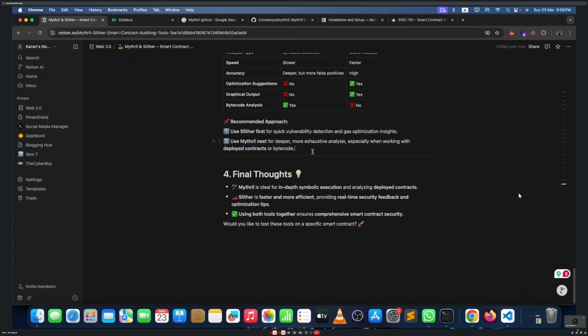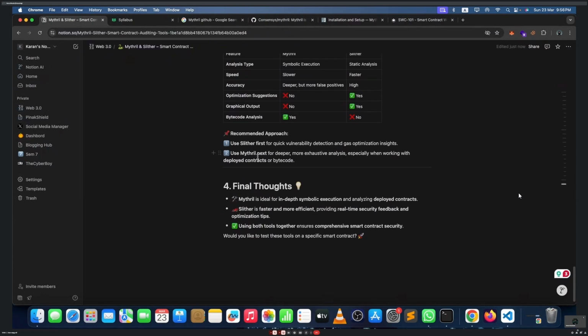That's how you can use both in a combined approach, and this is the approach I recommend. Use Slither first, analyze, detect the vulnerabilities, and patch them. Use the gas optimization insights or tips, and after completing that, use Mithril before the deployment part to analyze the whole bytecode. That's it.